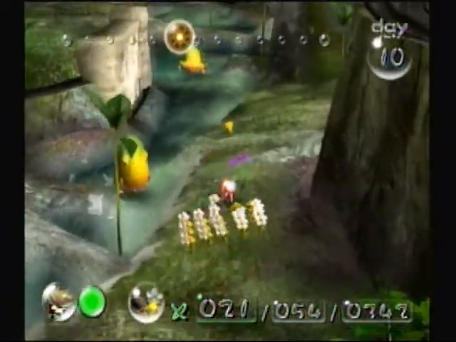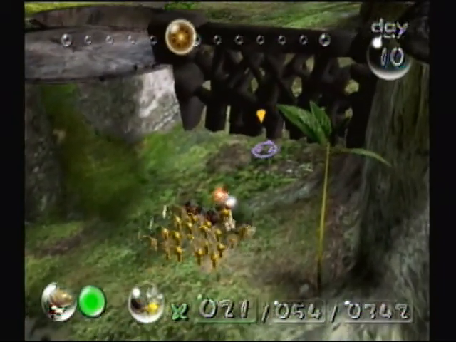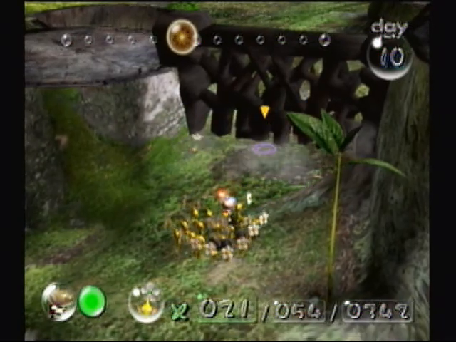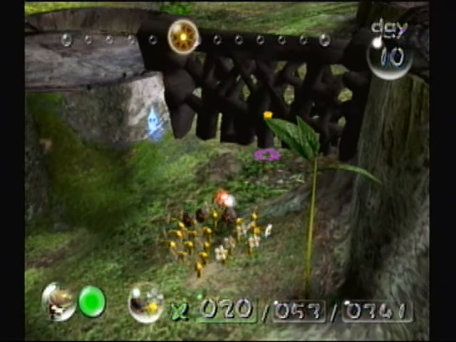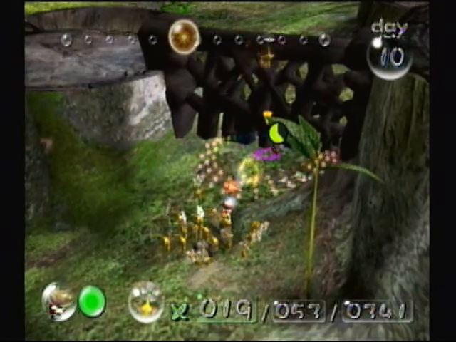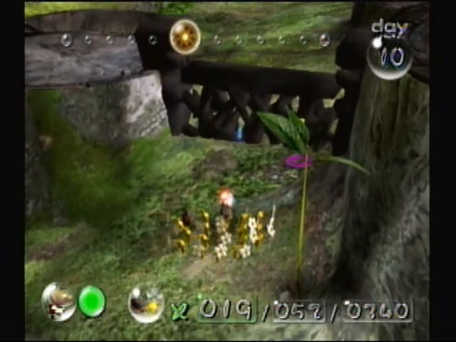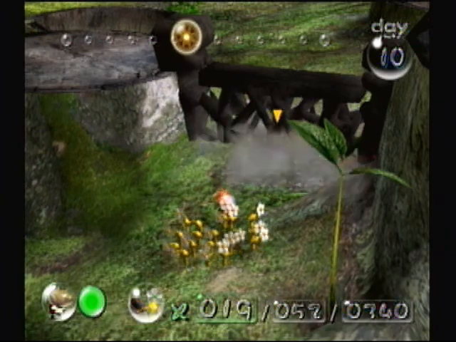If I remember correctly... No, I don't remember correctly. Now this is a tough wall right here, so we're just gonna break it down with bombs. Oh, no. Get off of that, guys! Get off of it! Get off of it! No, don't go over there! I'm telling it to throw bombs, not regular Pikmin. I hate how buggy that is.